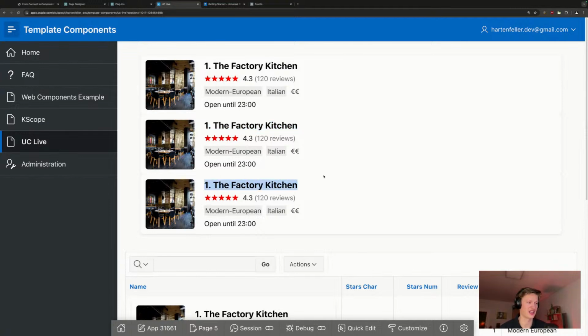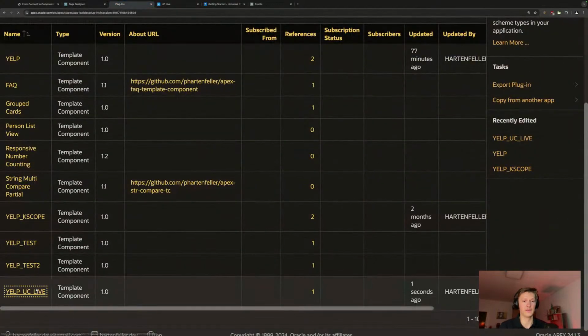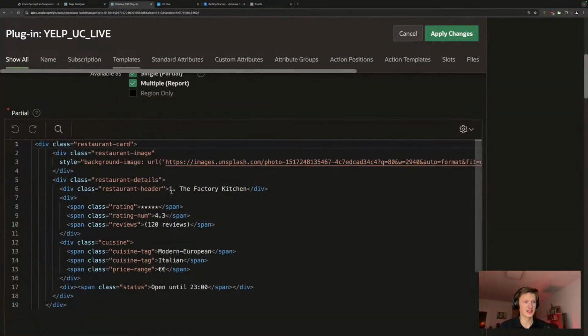So this is just hard-coded values here. So now it's about attributes. What we can do here, and this is really nice, is go into our template again. And we can see here, this is, for example, the title of our restaurant, right? So what we can do is put a placeholder in here, or a tag. So I call this now name. And now I have basically an attribute called name here.